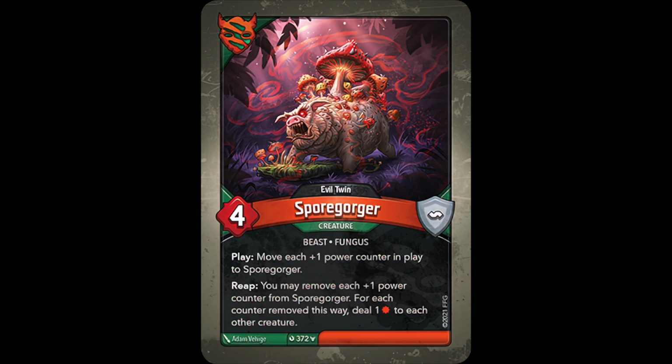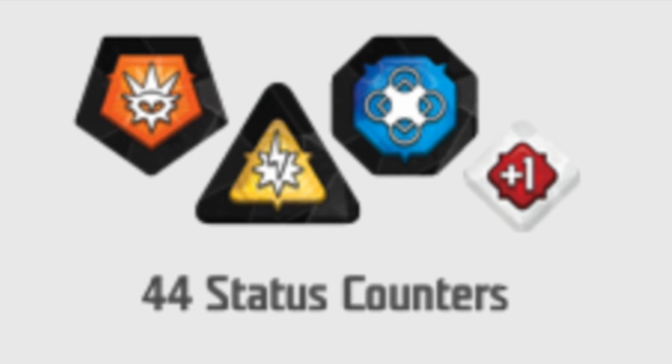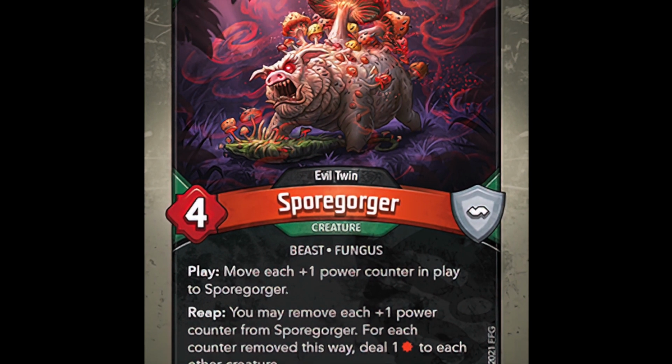The evil twin variant reads, play, move each +1 power counter in play to Sporegorger. Reap, you may remove each +1 power counter from Sporegorger. For each counter removed this way, deal 1 damage to each other creature. This creature displays a pretty unique use of +1 power counters, converting them into a form of damage. This Reap effect can have some pretty wild consequences. If there were lots of power counters in play, it can almost act as a board wipe, depending on the size of the creatures on the board.